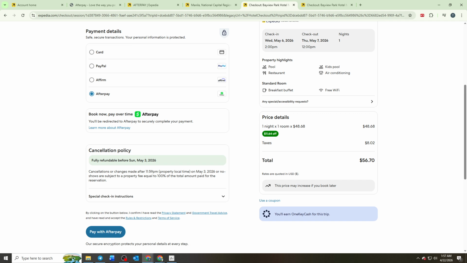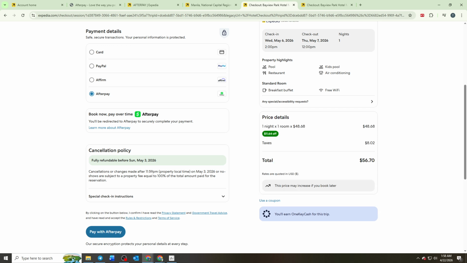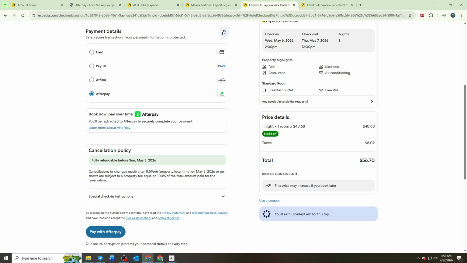To book additional hotels, simply return to the home page or search again for another destination or property. Repeat the same process by selecting a new hotel, choosing your preferred room, and completing the reservation. Each booking will be handled individually, but all of them will be stored within your account for easy access and management. This approach allows you to organize multiple stays across different locations or dates without any confusion.